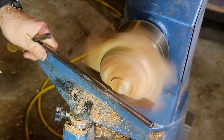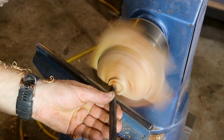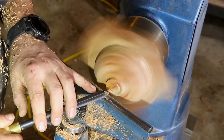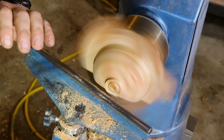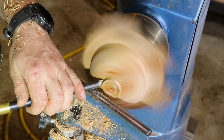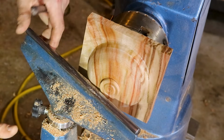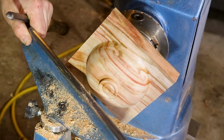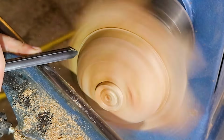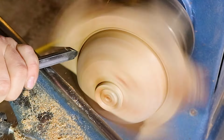Maybe a cut back, and then a cut back this way or something. But I don't want to undermine that tenon as well. Maybe something like that. Clean that up there. And now I want to use the same tool, come out the side here and just do a little so we can really clearly identify where that bowl finishes there. And this is sharpened to 35 degrees. This little guy.